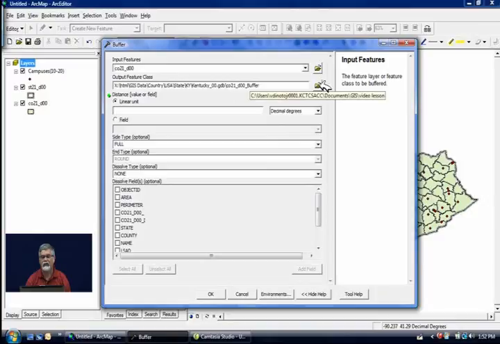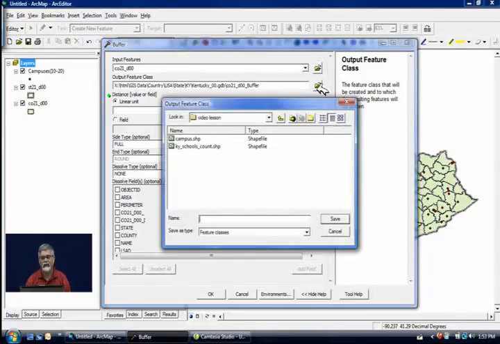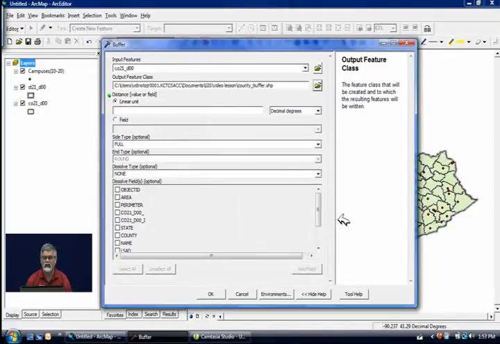So I'm going to open up that folder, and I've got a folder called Video Lessons. This is not part of my normal GIS structure, because really what we're going to do here I'm not going to keep. You need to make sure you keep your data in an appropriate location. So I'm going to call this County. And you've got to be careful. You cannot use a space in the name. Well, maybe I'll call it County and use an underscore and call it Buffer, just so I know what it is a little bit better when I want to delete it. And we'll say that's going to be the name. You can see that's changed in the storage location.